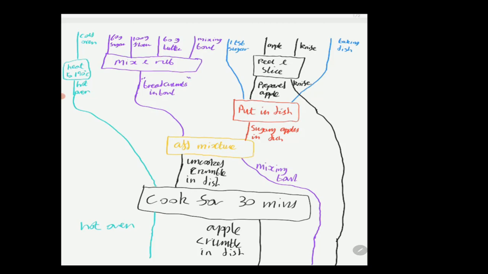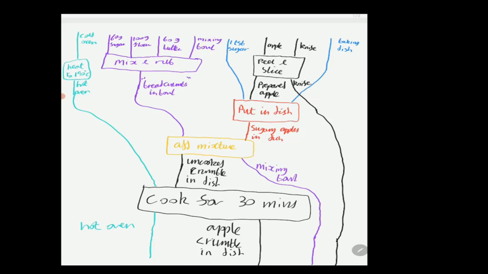So for example, we take our apple and our knife, we peel and slice, and we get a prepared apple, and we also get our knife back out. The other thing we're going to do is take these ingredients and mix them and rub them up and get our breadcrumbs in a bowl. We can also convert a cold oven into a hot oven by heating that oven.